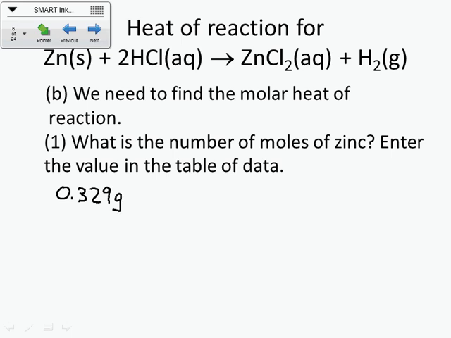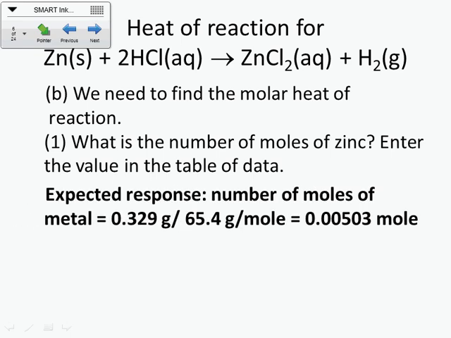Actually, this one, I can just show it to you. I'm going to cheat a little bit. Okay, so 0.329 grams. I need to change this so that it shows things the way I like to show them. But again, you do your dimensional analysis. There are 65.4 grams in 1 mole of zinc. And again, that's just kind of following the rule that because we have 3 sig figs here, we need to have at least 3 sig figs when we round our molar mass. Okay, so that's going to end up giving you 0.00503 moles.